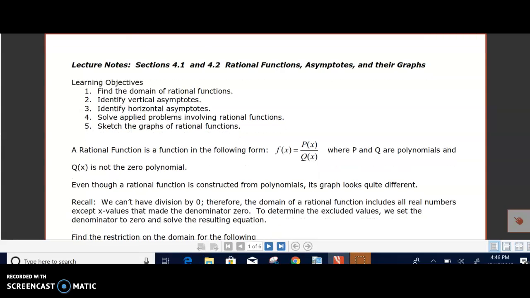Okay, guys, I'm going to do a quick wrap up of what was covered in class today. I thought there may be a couple of questions you had regarding the lecture, and so here I go with a quick recap. The functions we're dealing with are rational functions, and rational functions are fractions. They come in a form that looks like this, and P and Q are just polynomials that we worked with in chapter 3. So we're going to look at functions in this form.